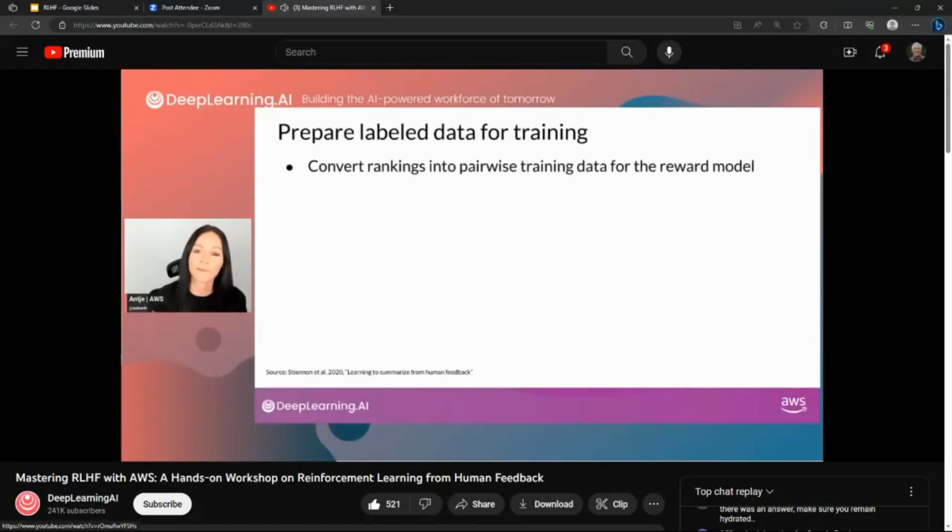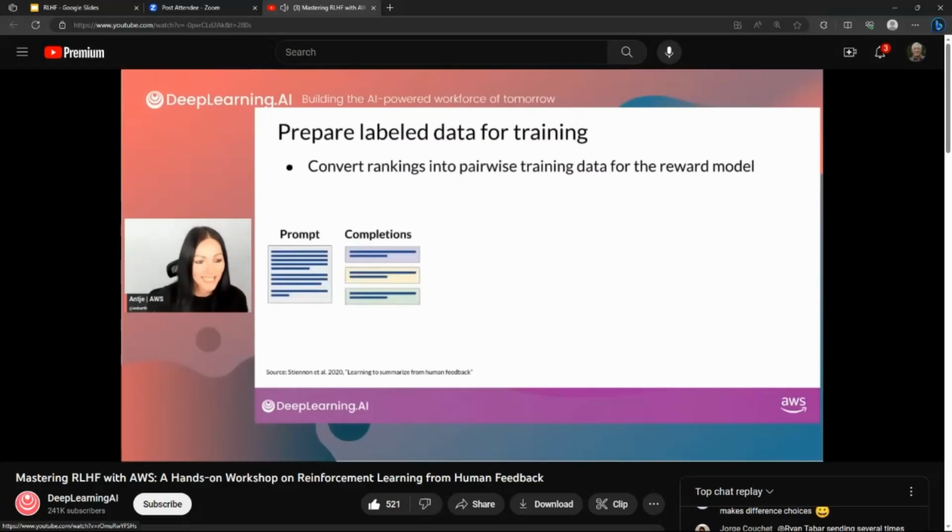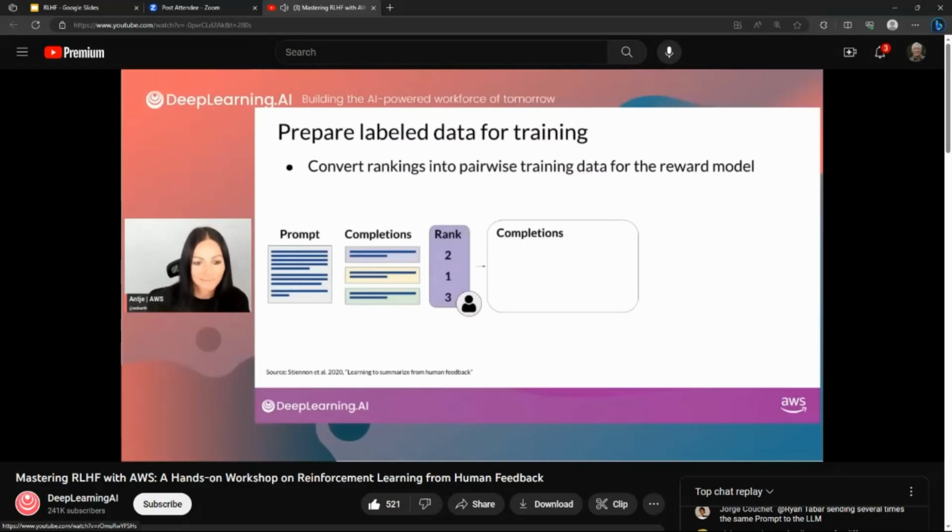All right, let's say we have this ranking data now, sometimes also called the preference data set. To prepare it for the reward model training, we need to do a little bit of data engineering. We have the prompt and the completions. We also have the rank that we agreed on.